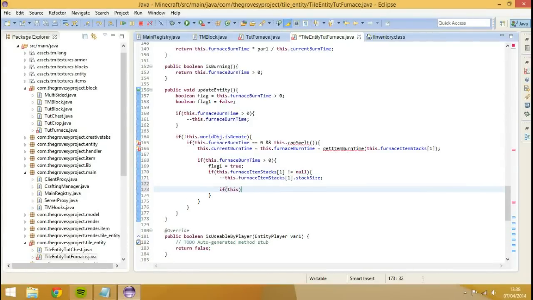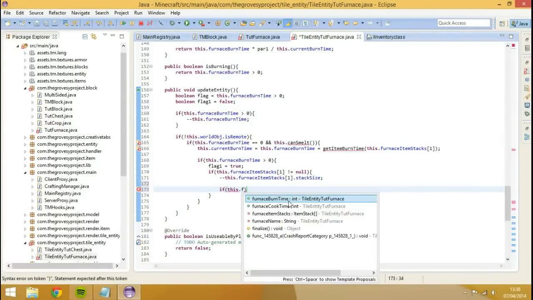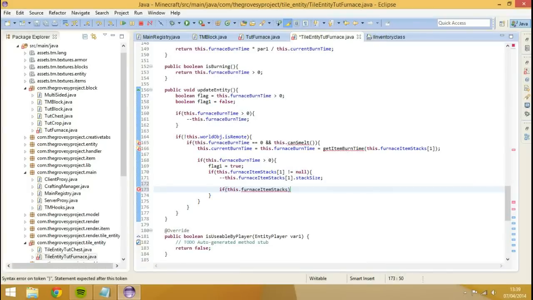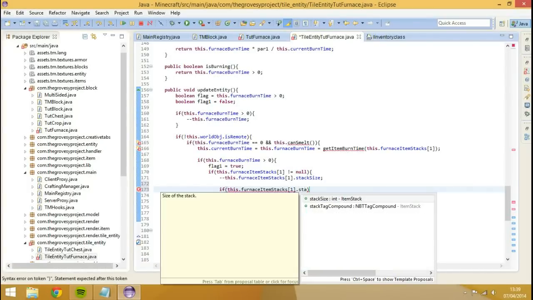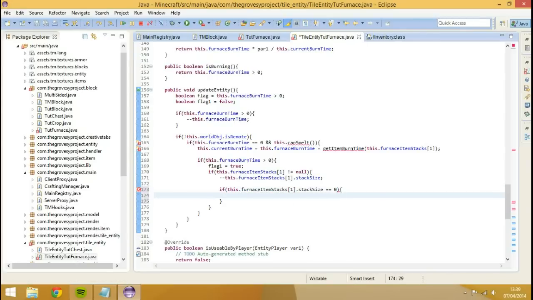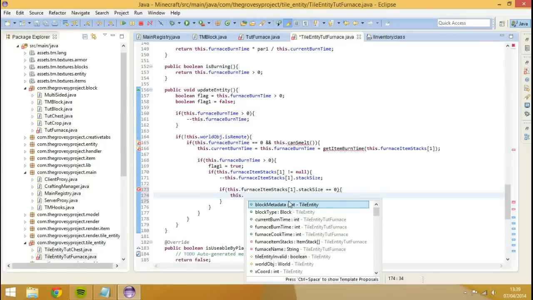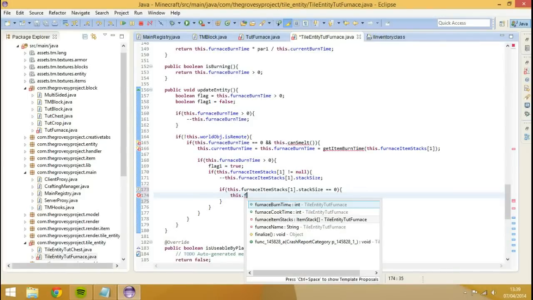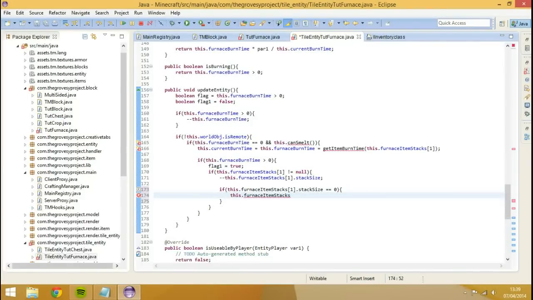If this.furnaceItemStacks[1].stackSize is equal to 0, then it's not actually going to do anything, so we're just going to go this.furnaceItemStacks[1].